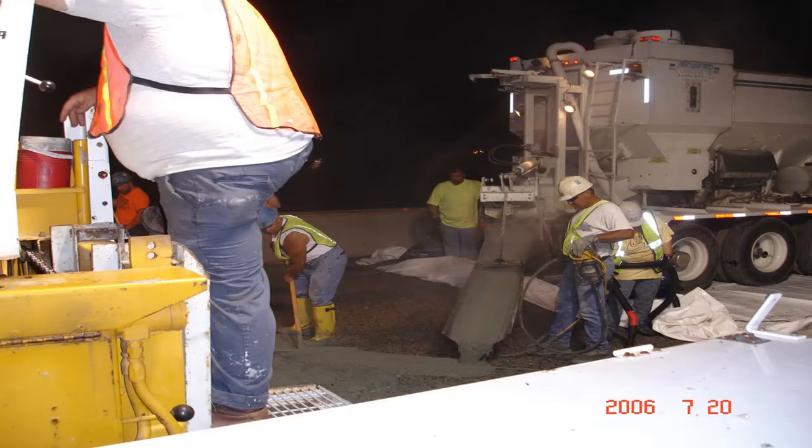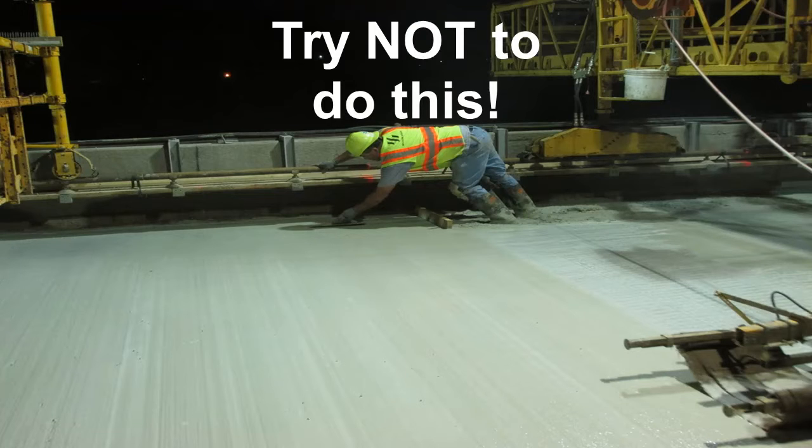Although there is a vibrating mechanism on the finishing machine, properly working hand vibrators are necessary as a minimum along the curb line areas, deck joining areas, and should also be used where deeper areas within the pour exist to consolidate those areas well ahead of the finishing machine. It is also best if the finisher has a platform off a work bridge or other means to access the curb line for finishing along the edges without physically getting into the concrete.